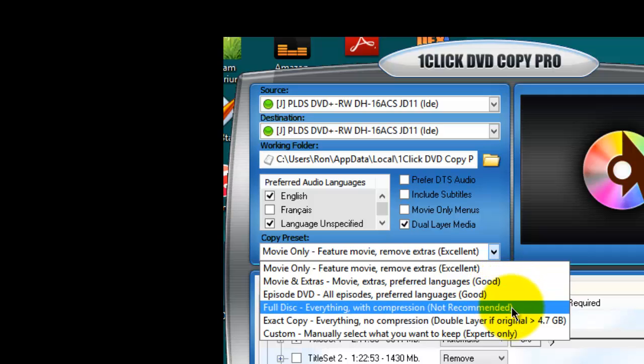A full disk is not recommended because what it will do, it will copy each and everything on the original DVD, and this is compression. Compression is a bad word, so to speak, when it comes to copying DVDs. And the reason why is because everything on that original DVD might not fit on your blank DVD. So in order to get it to fit, 1Click DVD Copy Pro has to run some algorithms and squeeze and compress that DVD data down to a size so that it will fit on the blank DVD. So this setting isn't recommended, but it's there, but it copies everything.